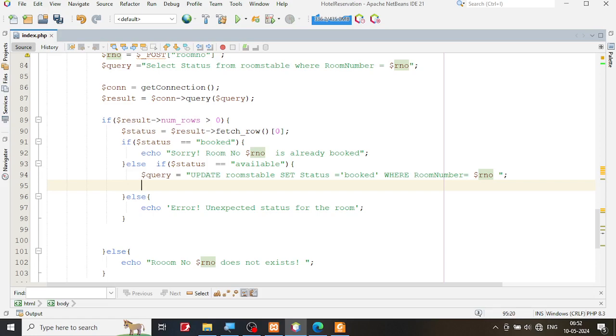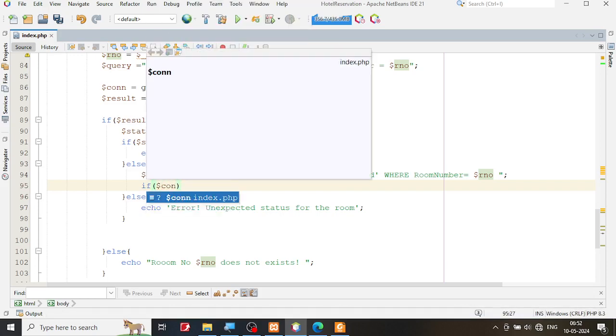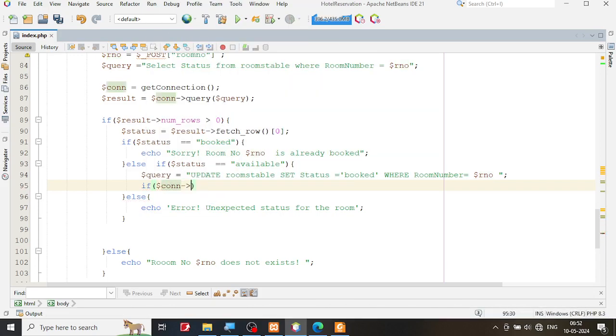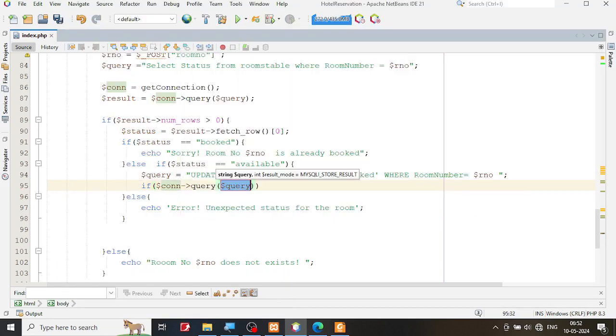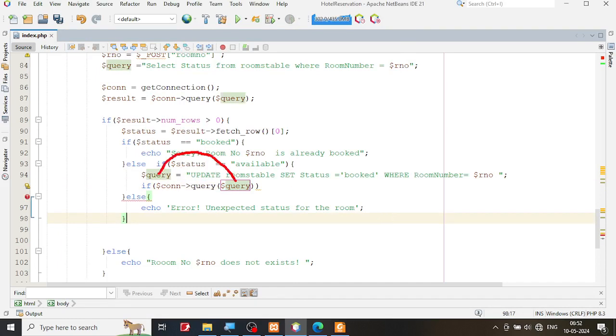So let's run this particular query. We are going to say dollar connection, and run this particular query. Remember, because of the name you may get confused, this query is the variable name that I'm using. Some of you may be wondering why query comes two times.